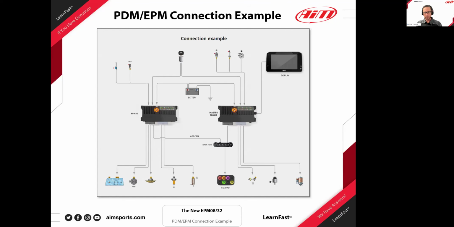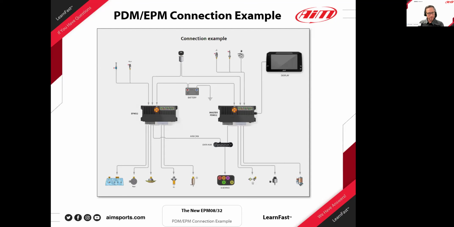So you have a PC that does everything, and then you have this user interaction. That's the display. So it's a very lightweight display. It doesn't have a whole lot of electronics behind it. It's just meant to show the user information. It's optional. You don't need the display. Most people will opt for the display because there's not a lot of electronics. The cost is relatively low compared to a data logging system. And the driver still wants the lap times and the RPM, or whatever it happens to be, right?